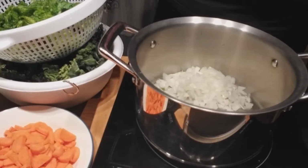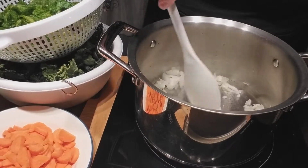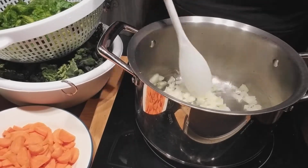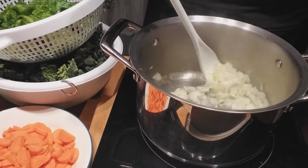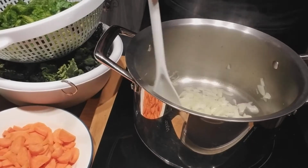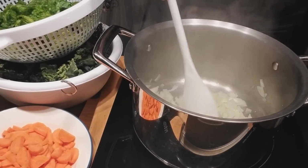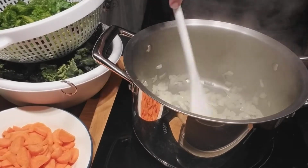Now, this is going to be probably quite a long video, because this is not going to be a short, easy 15-minute recipe. At least not to my knowledge. This is me cooking this for the first time, and I'm sharing the experience with all of you. But this is going to be my recipe of New Year's greens that I don't know if it exists already. I'm guessing it probably does. But I guess it's just going to be a greens recipe.